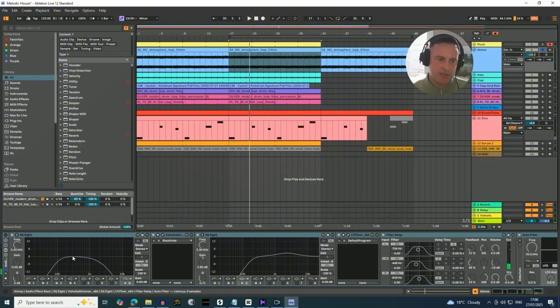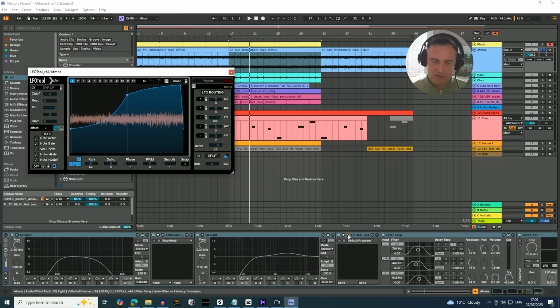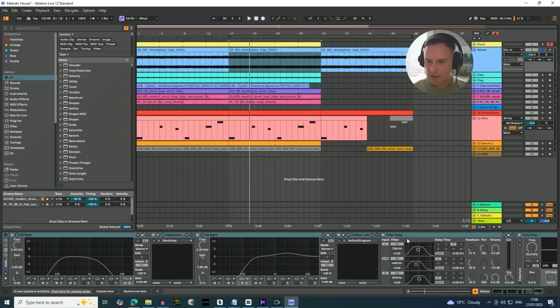And just to talk you through the chain below, so I've used some EQ, cut off some of the lows, cut off some of the highs, and put Valhalla Shimmer on it, which is a huge reverb. After the reverb, we've just cut off a lot of those lows again. I did bump a little bit up here, but I still wanted to roll a lot of the other highs off. After that, we've got LFO Tool, which gives you that little side chain pump up and down, and just gets the head bopping whenever you're listening to the track.